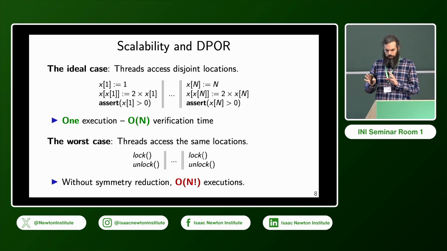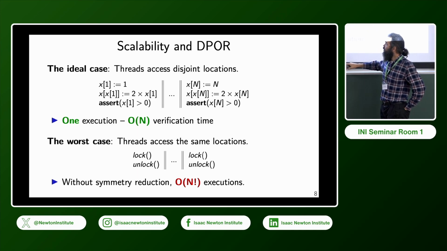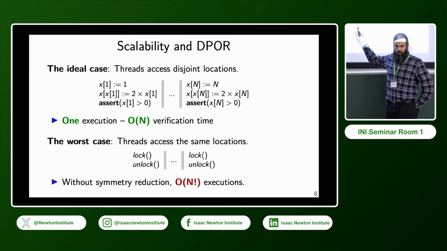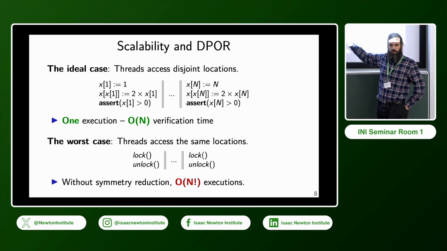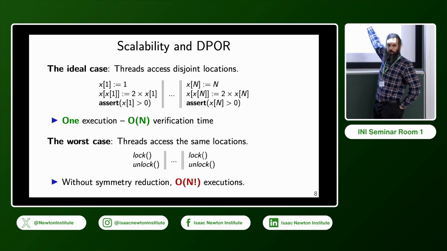So let me just, without going into technical details, give you an overview of what is easy with model checking and what is difficult. The first program uses arrays, nested things, and so on, but each thread really accesses disjoint data. If you consider all the interleavings, there are too many, but if you use partial order reduction, you will get exactly one execution, because you'll notice that the threads commute with each other. So the verification time is the time that you need to construct one execution, and that's linear in the size of the program and the number of threads.